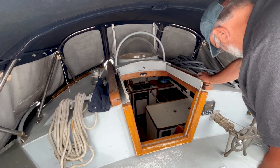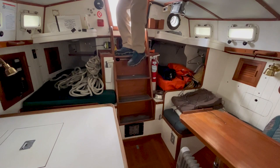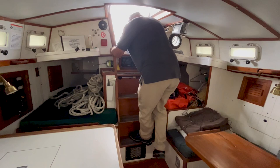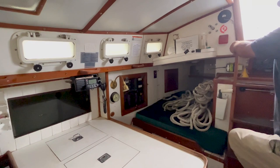It was built pre-Dodger days — the Dodger was an add-on, kind of a little bubble. If there was not a Dodger on here, Vince could basically be sitting at the helm with his head poked out, reaching through the hatch, steering the boat, waves crashing over the top. But this is all natural light — we don't have power on the boat yet. A lot of opening ports, and right here is pretty impressive.